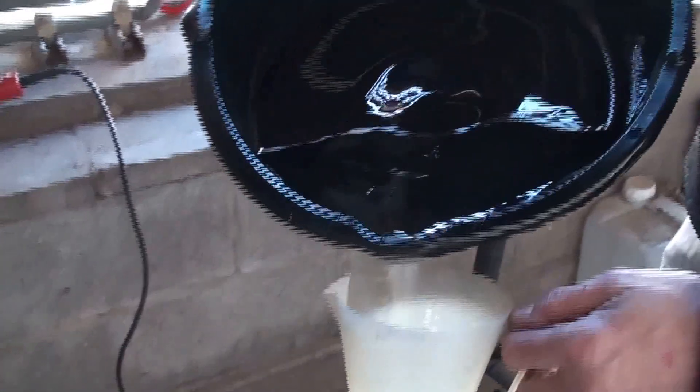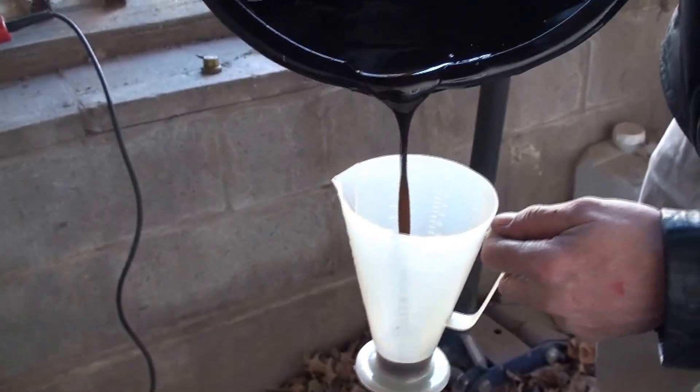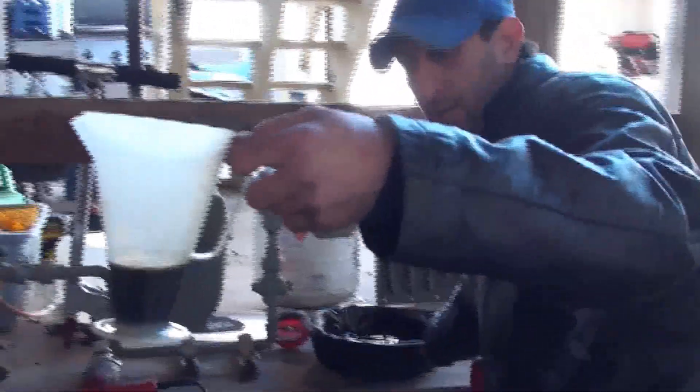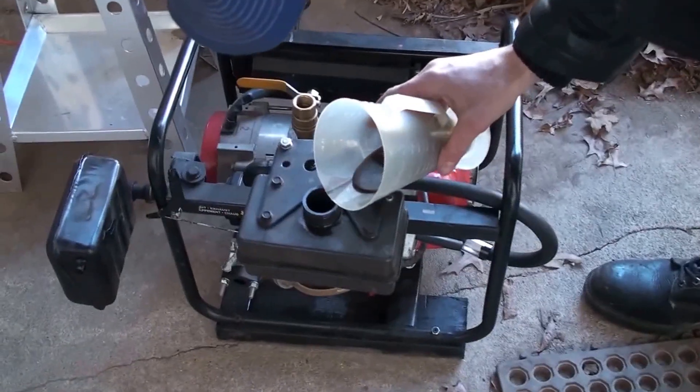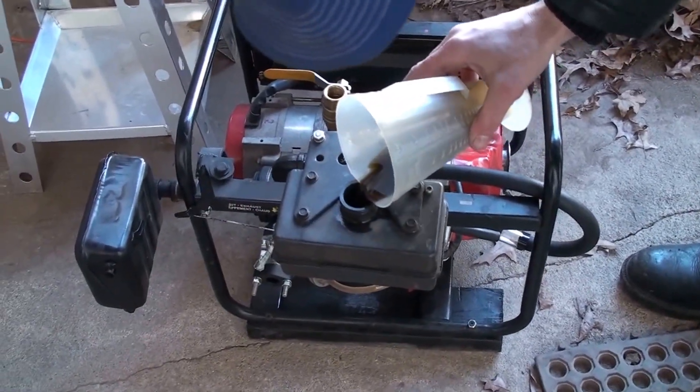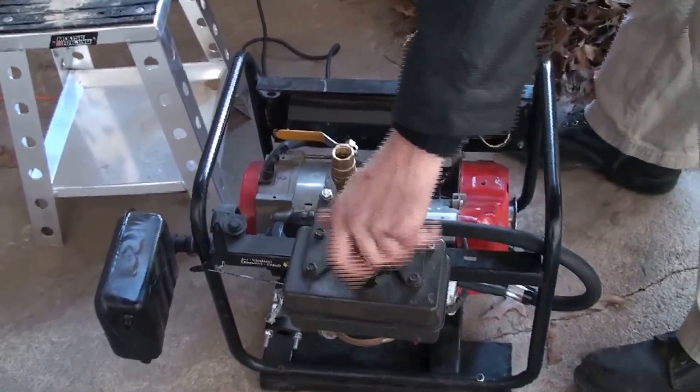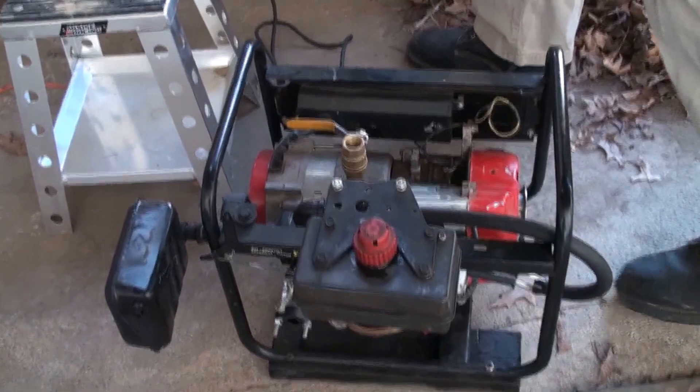Let me make sure that they see what we're putting into the gas tank so they know. See that right there — that is used oil. See that? Nice and dark. Used oil. We're going to put that in there. There we go. And we're going to fire it up and run that too.